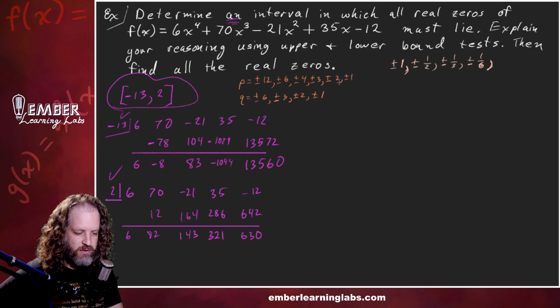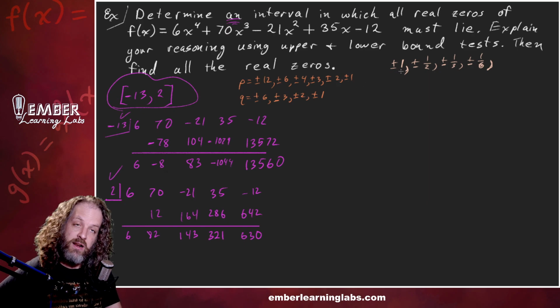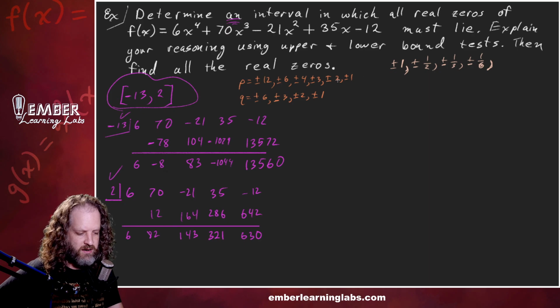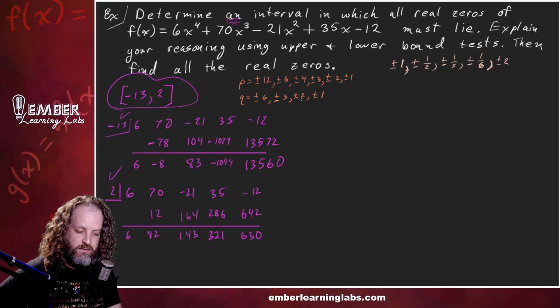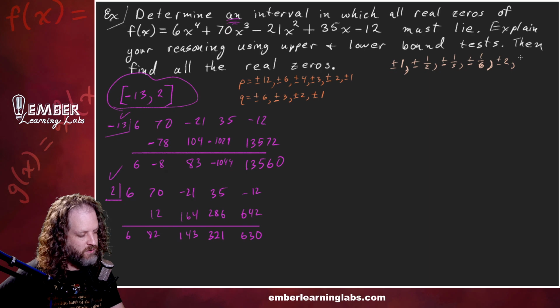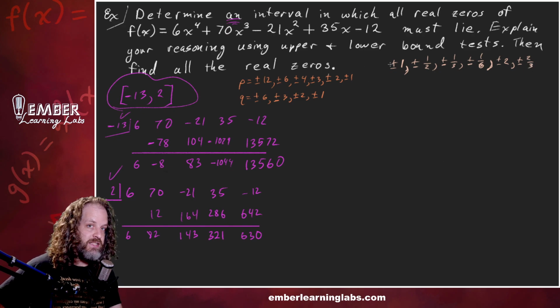Plus or minus. So now we'll go in the 2. So 2 over 2 is 1. We already listed that one, so I don't have to list that one again. 2 over 2 or no, what was that? Where I didn't do, I missed one. Oops. 2 over 1 is 2. I don't have that yet. So plus or minus 2. But plus or minus 2 over 2 is 1. I already have that. 2 over 3, I don't have 2/3. So I've got to do plus or minus 2/3. This problem doesn't say we have to list all of them.